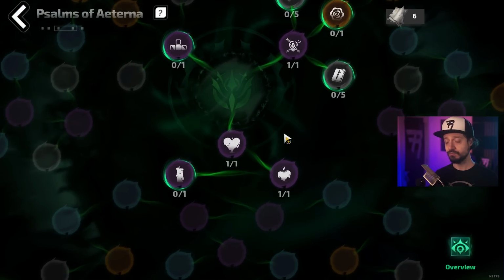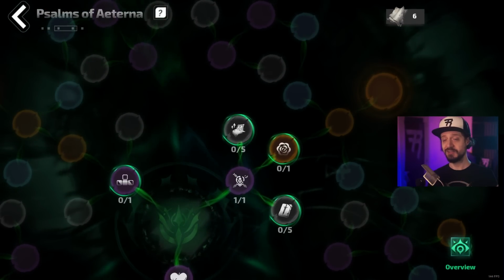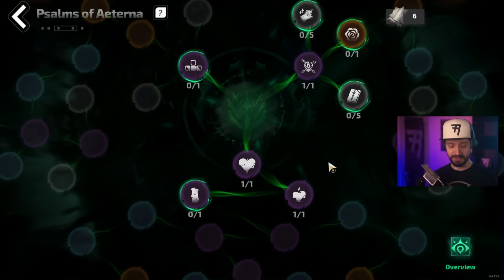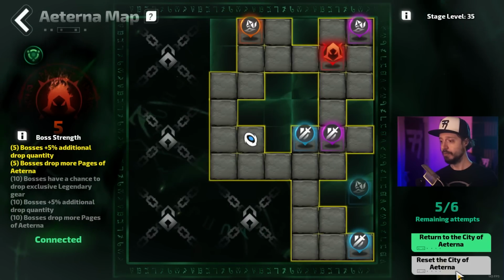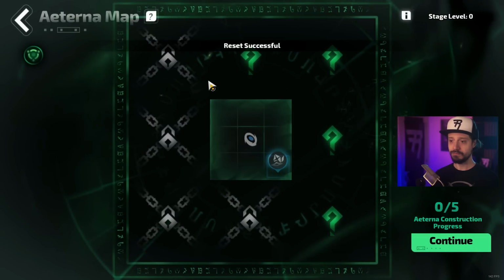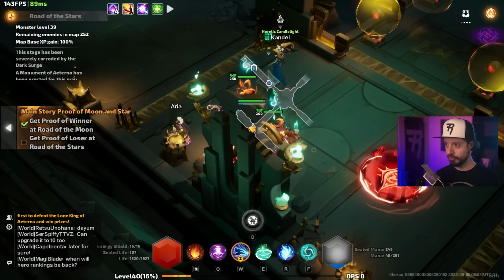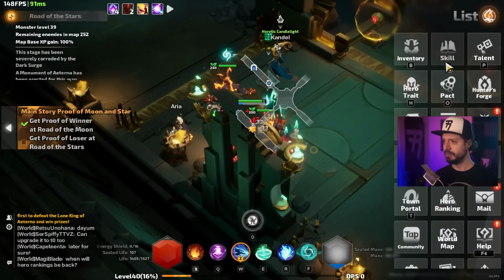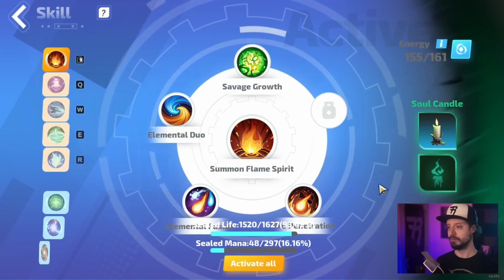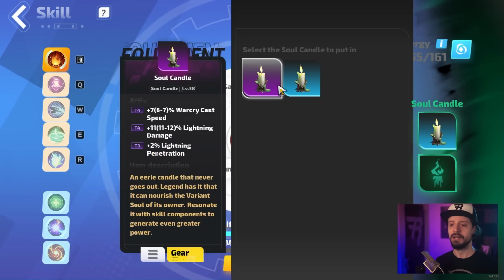Nice, alright. But there's this whole passive tree. This is just the season mechanic, right? This is the season mechanic. It mostly focuses on upgrading your City of Aeterna. And now we can go ahead and reset the City of Aeterna because there's nothing more to be done here. And we're going to now be rebuilding from scratch. And just to show you those soul candles, I think we find them in skills. Yeah, it's on the right over here. So now we can equip a second soul candle. So let's go ahead and do that.